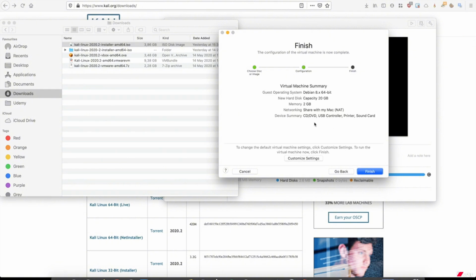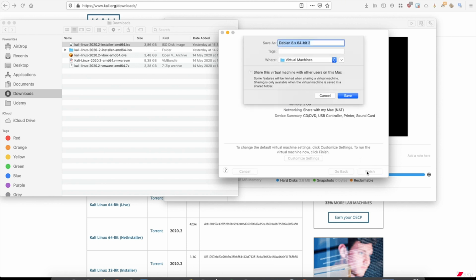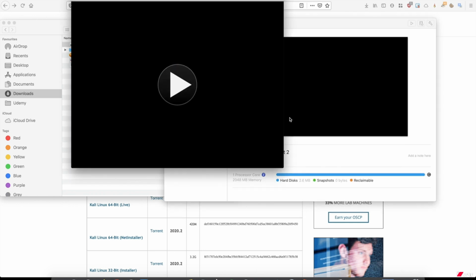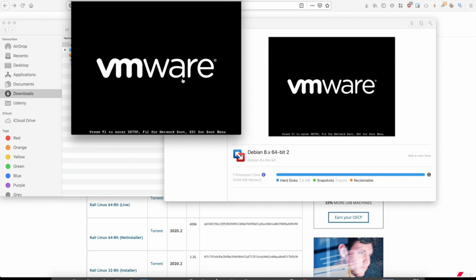So now we're on the last step of installation, and there's a summary here. The default values are 2 gigabytes of RAM, networking, etc. So when I click the Finish button, it asks for the location and the name of the VM file. I'm okay with the default. It's better to collect VMs in the same location, in my opinion. That way I stay organized, and I recommend you do too. And click Save. Now the VM boots for the very first time.